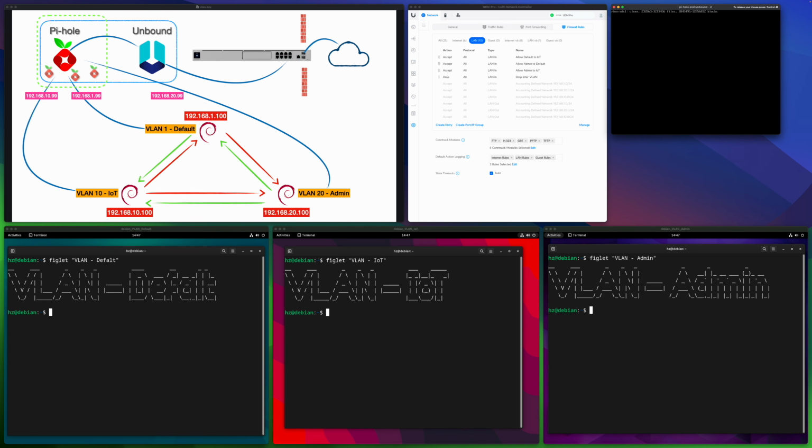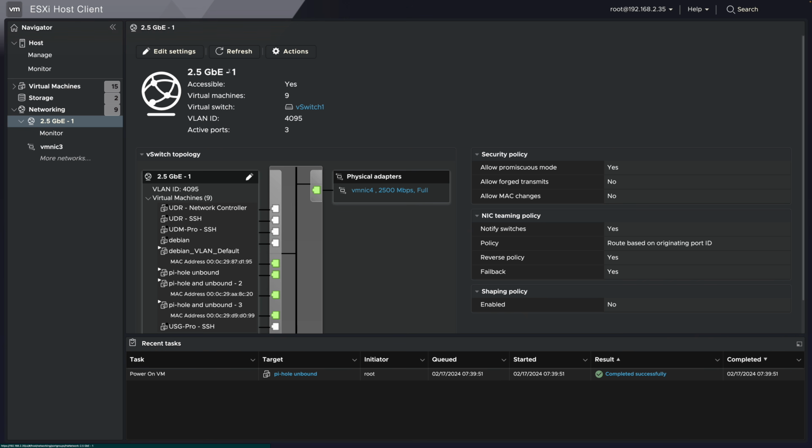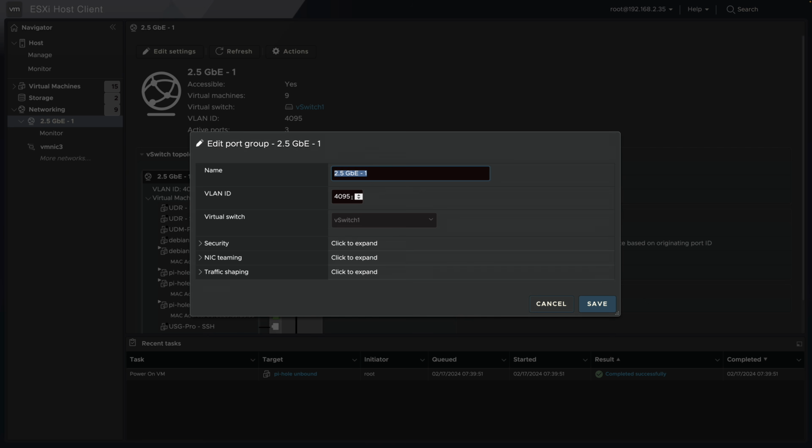Because I'm running this Linux on an ESXi server, it's a Linux virtual machine. To enable the VLAN trunk, I need to do some special configuration on the ESXi level. This is the port group used by my Linux virtual machine. If you check the setting, you can see I set the VLAN ID to this number. This number indicates I want to enable VLAN trunk. If you happen to use ESXi, you may want to do something similar, but if you run your Linux in a different way, it's not relevant to you.